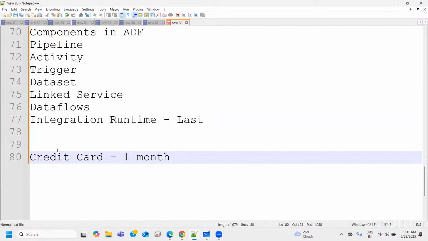You will get 6 or 7 days of time to pay that bill. It is like your credit card bill cycle. So the credit card is just for verification. Once verified, it will give you $200 in credits for 1 month, which is more than enough for any practice we will be doing.